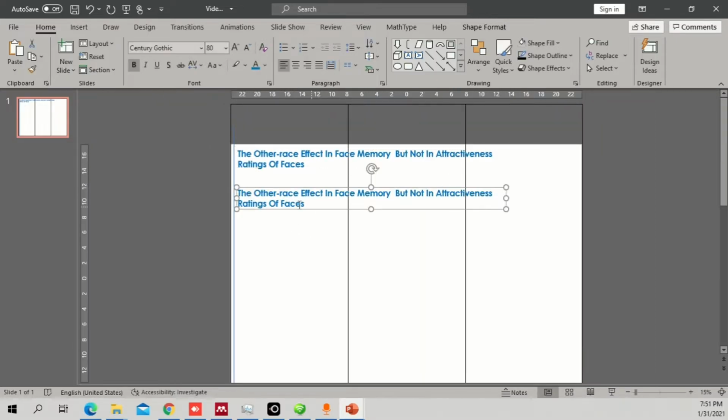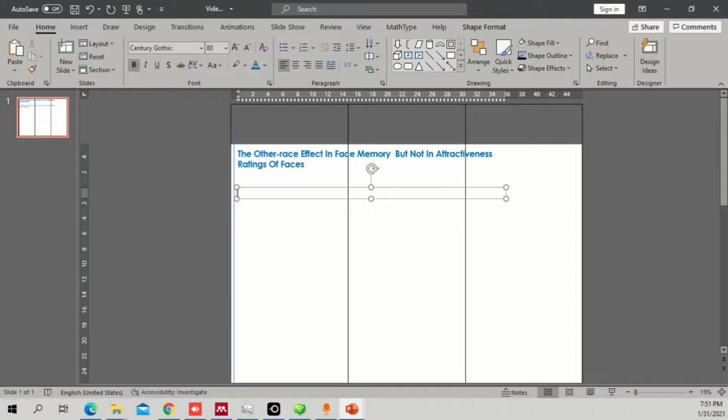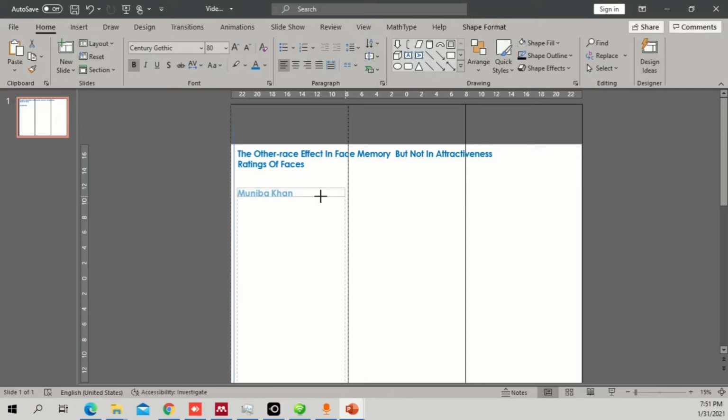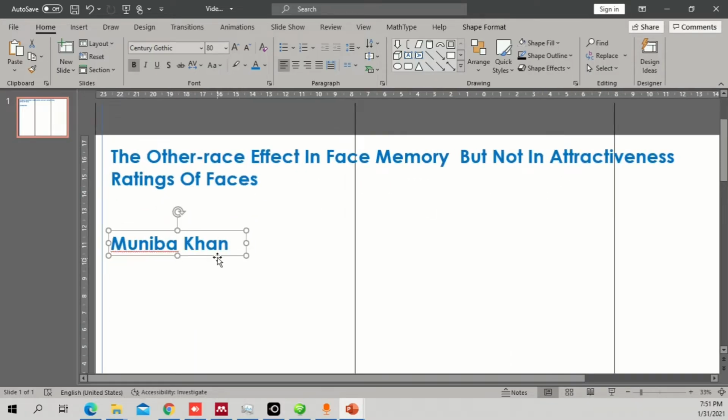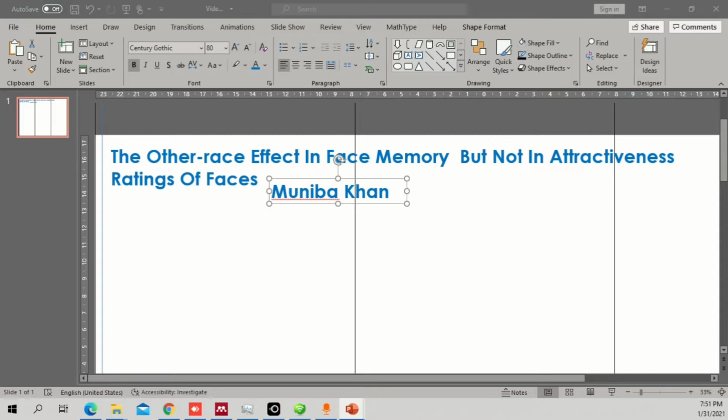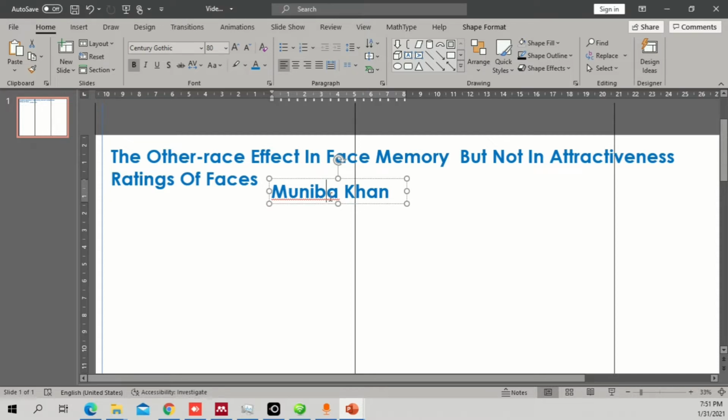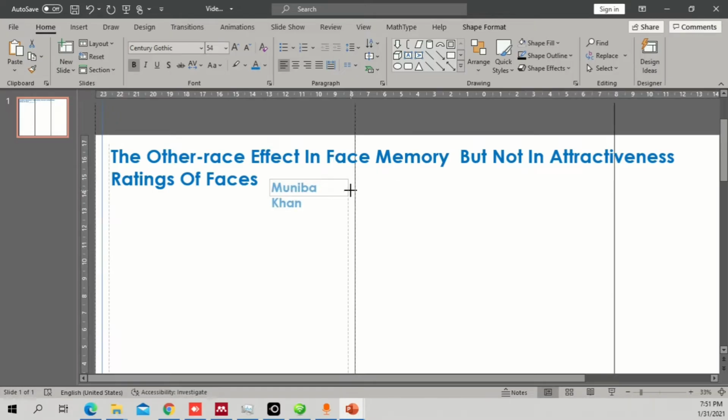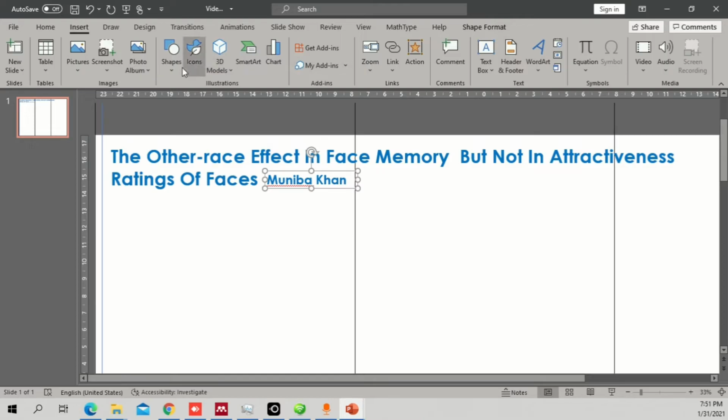Okay, so now let's say we are going to copy this one and we are going to say, let's say the certain name, let's just say this is a volunteer that participated and helped us with the data. Thank you for that. And now we are going to work with this one, and we're going to reduce the size to 54 because these are title slides. So we are going to make sure that this is a little bit bigger than the normal size we are going to use in the text, so that we have a more vibrant vibe for this particular thing.